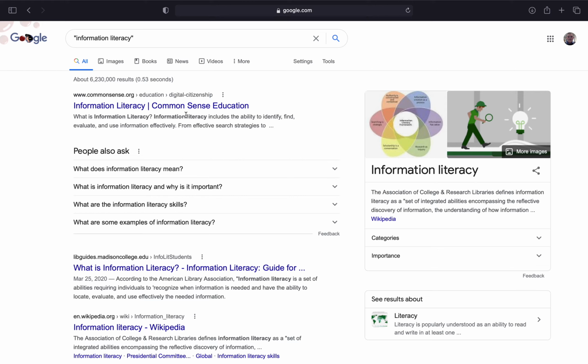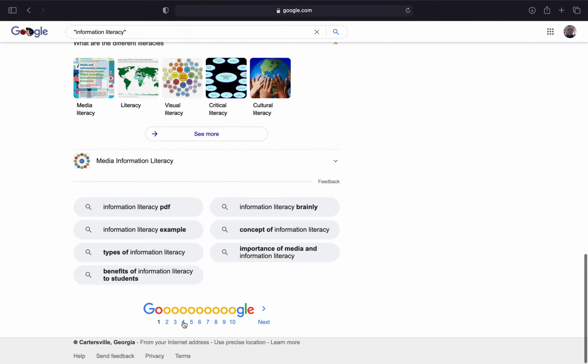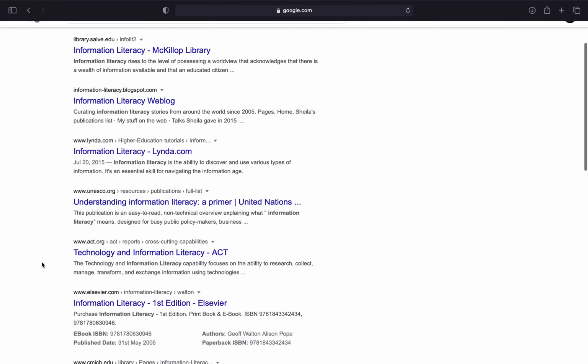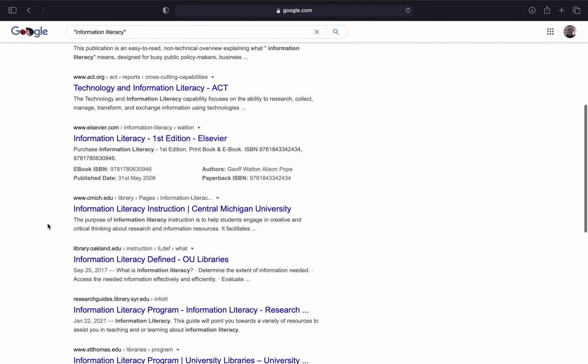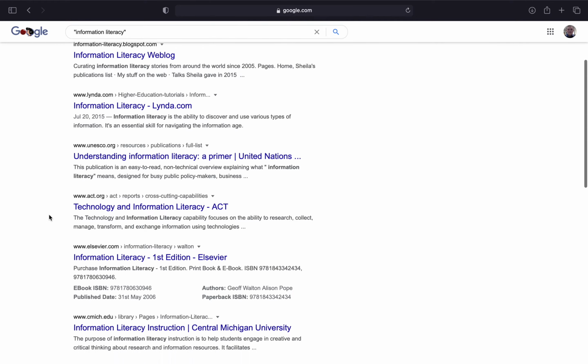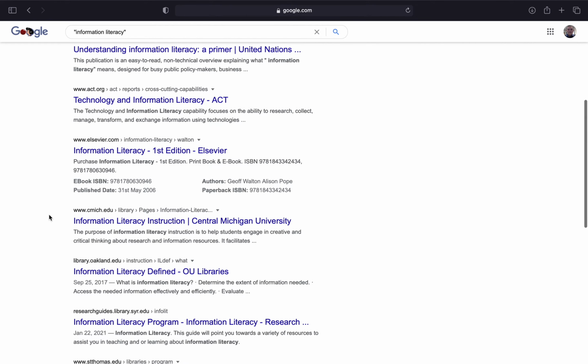When you put this in, it might be different. Page 1 might not be very different, but I'm willing to bet if you looked at like page 5, it would be different. So I can tell you for a fact, I have spent time looking at Linda and their information literacy videos. I have spent time looking at ACT. I have spent time on Elsevier.